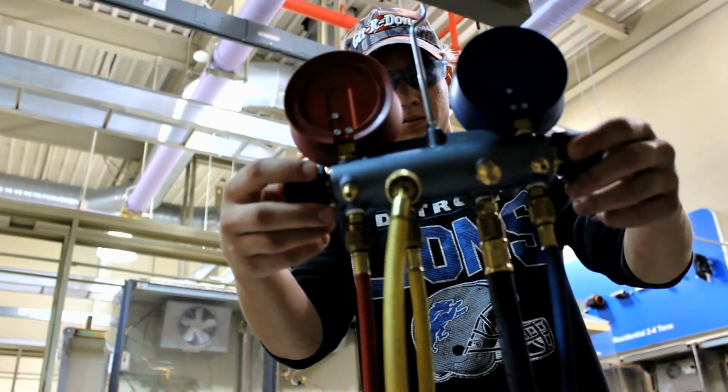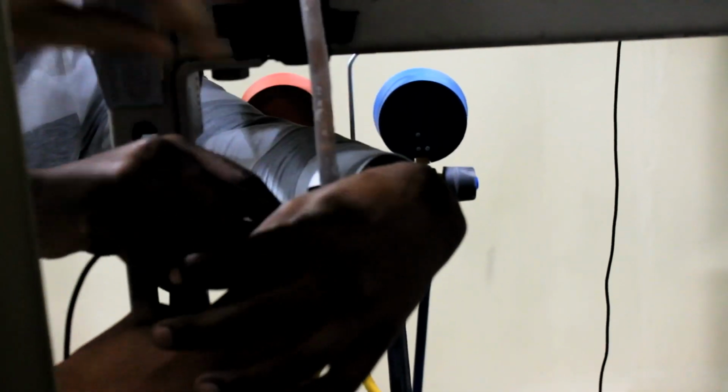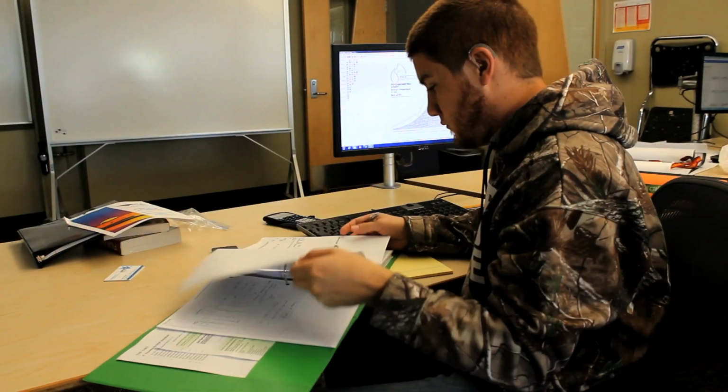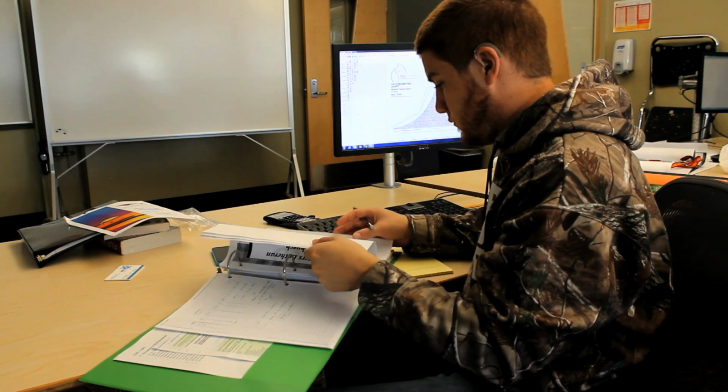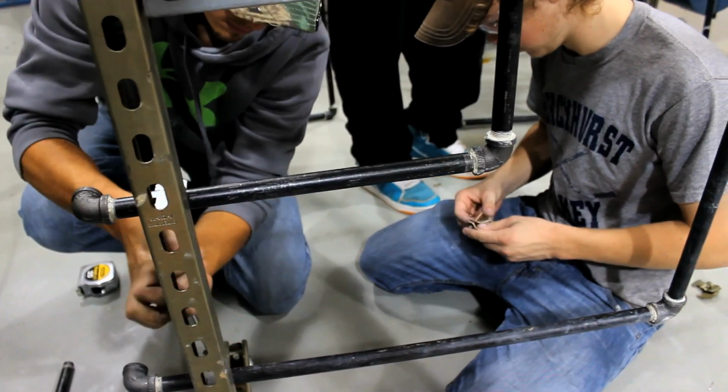I wanted to go into this field and especially come up to Ferris because it's very unique how there's not a whole lot of degrees that you can get that you work this much with your hands. It's a lot of hands-on. The biggest thing that made me come to Ferris was the fact that I was trying to figure out a program that was going to allow me to apply science, to apply math, to be in hands-on projects.